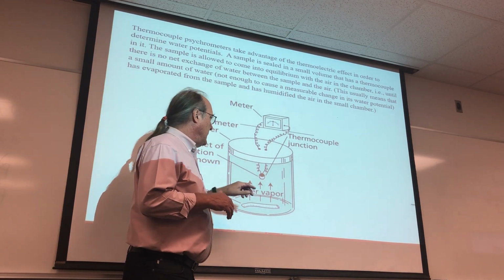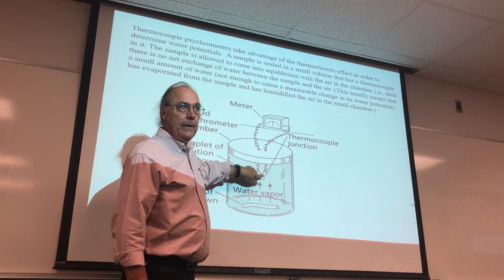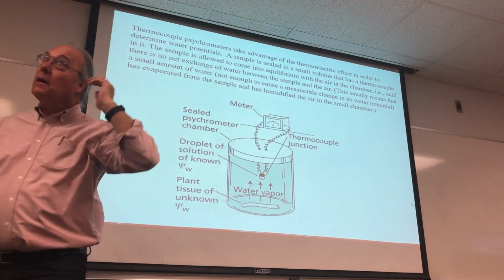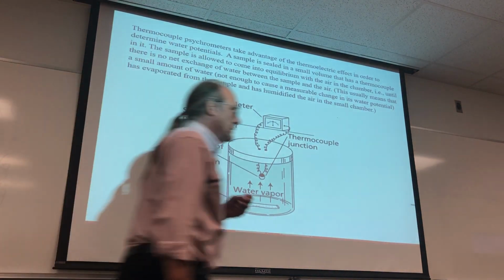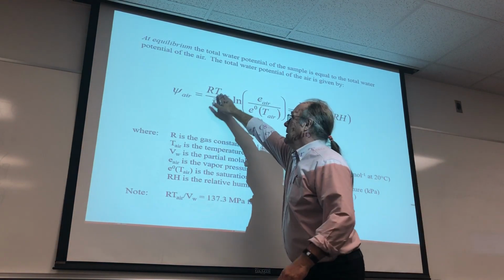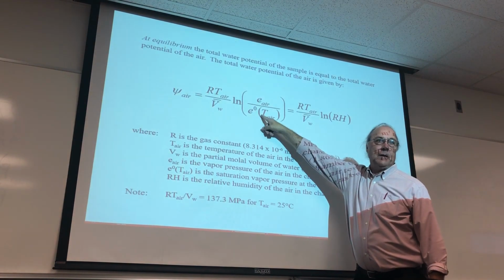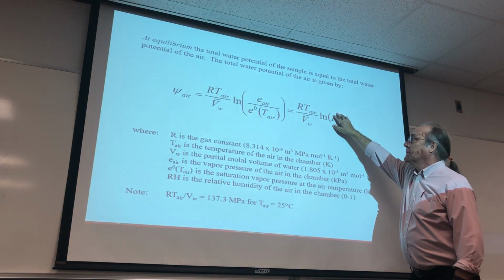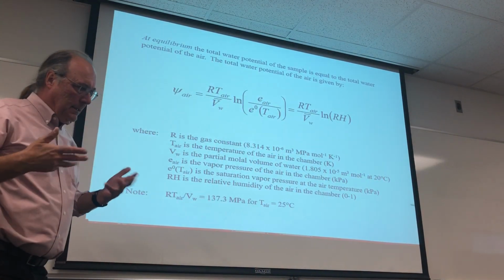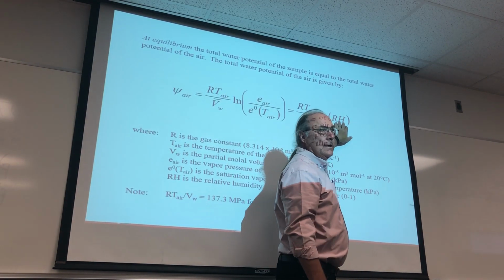Then we need a device, something inside this small volume that can give us an indication of what the water potential of the air is. So the water potential of the air is given by this equation, right? RT times the log of the relative humidity, or the vapor pressure divided by the saturation vapor pressure. So this is the part that varies. We need a thing in there that gives us an output that's proportional to the relative humidity in the chamber.